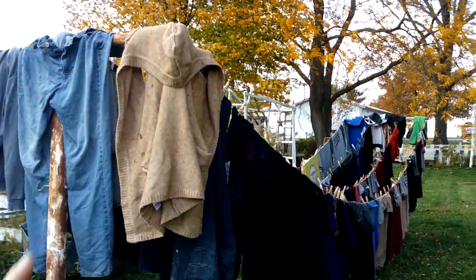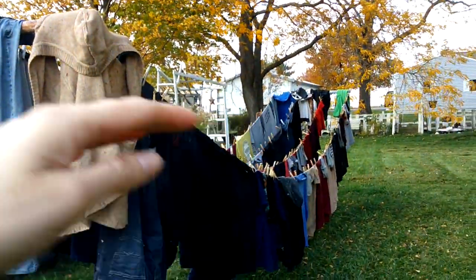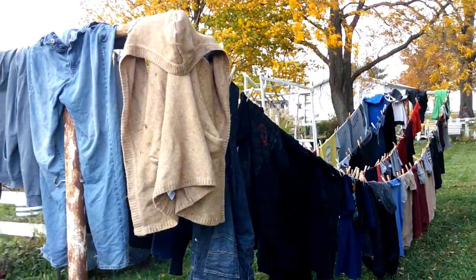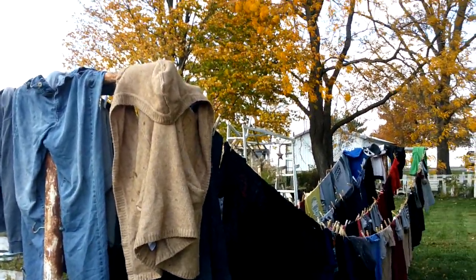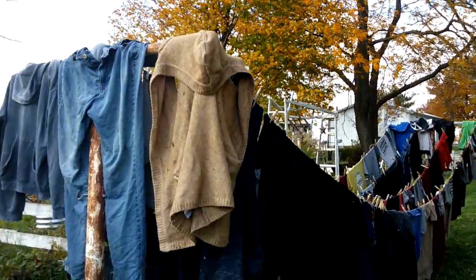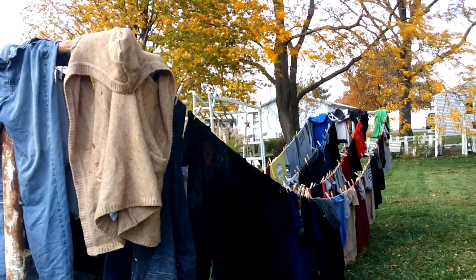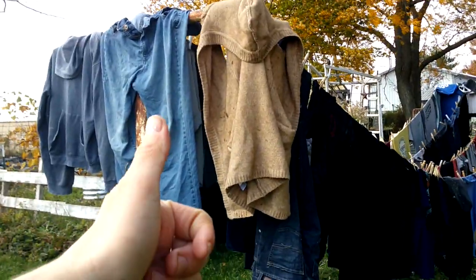Number 1, we need a new clothesline. We had this big silver maple come down. Half of it came down and broke our pole over there. We have it currently sitting with a T-post and zip ties, because you all know T-posts and zip ties are just priceless on the homestead. And we are trying to get through in the next few weeks. We're fixing our dryer, and so we need a new clothesline next year. My hopes and dreams are a nice wooden post and some really strong line. But here's project number 1.